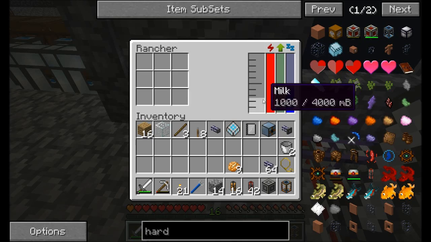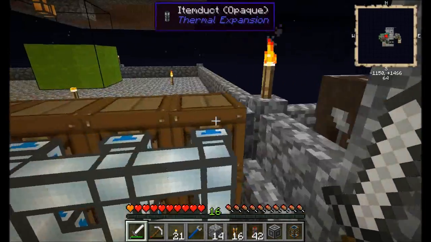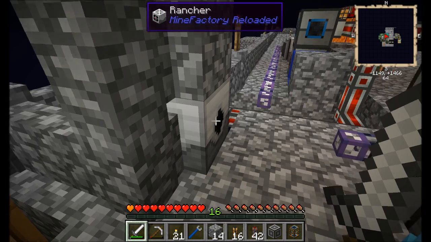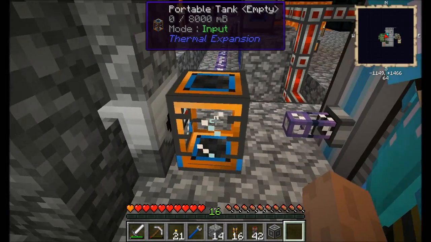There's some milk. Yep. Now I'm just wondering what the cooldown is on that. Nice. That's a workaround for the cooldown, buddy. How about every 3 minutes? No, every 200, those are ticks, not seconds. Yeah. So it's like every 10 seconds you get a bucket of milk. Nice. I will need plenty of these ranchers because I need a lot of milk.